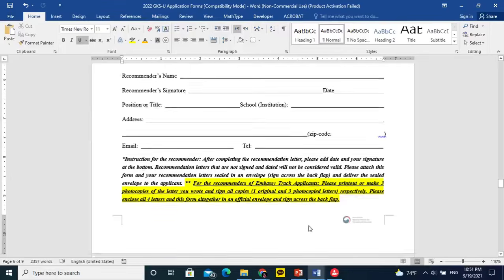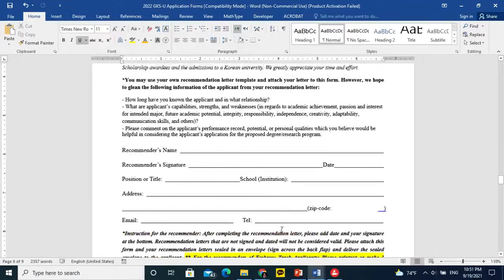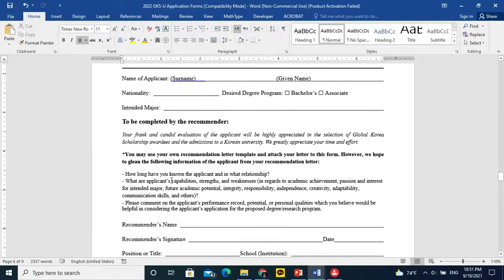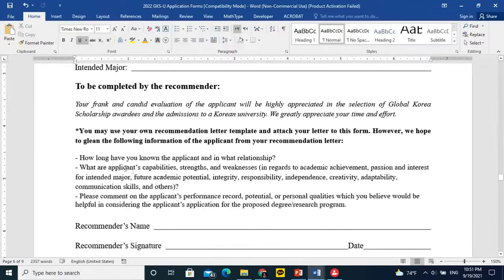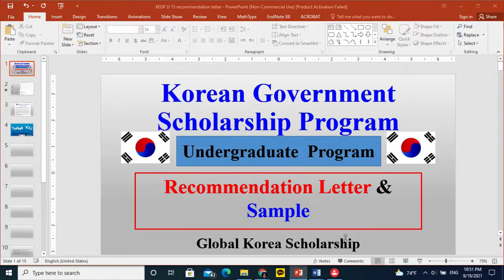So this is it, and he will read all of this and understand better. He will also read what they are looking for and what they expect from him. So he will write his relationship with you, like he was a math, physics, or chemistry teacher, or he was the principal. Then your strengths, capabilities, and skills. These things. So we should move to the presentation now.